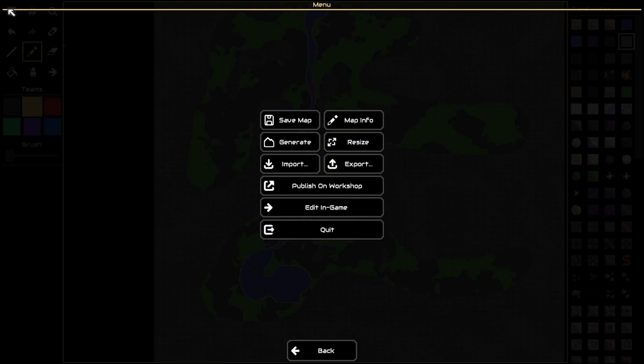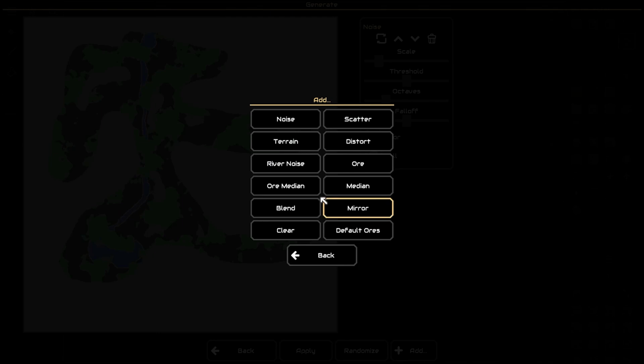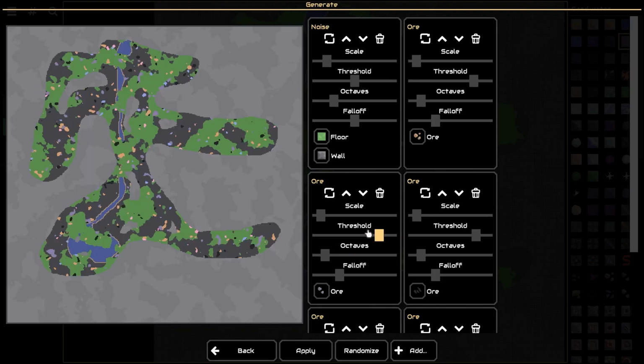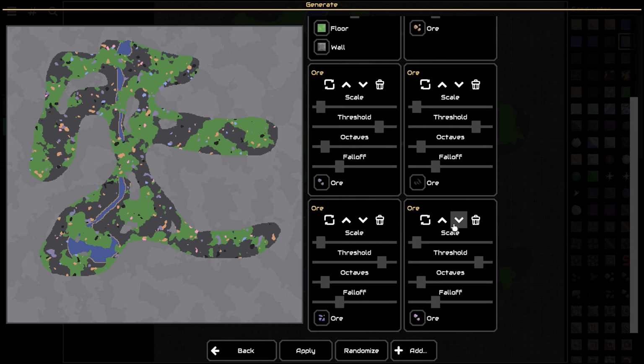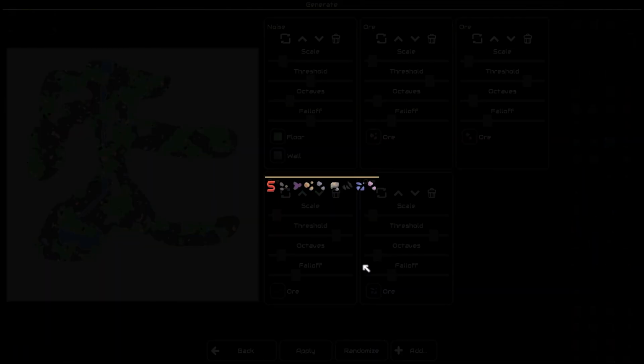So what we need to do now is give ourselves some ore. We need to add a filter, and we're gonna go with the default ores. We've got a few different ones here, and you can add and remove ores as you like. In this case, for this map, I'm going to get rid of titanium. And maybe I'll change this.